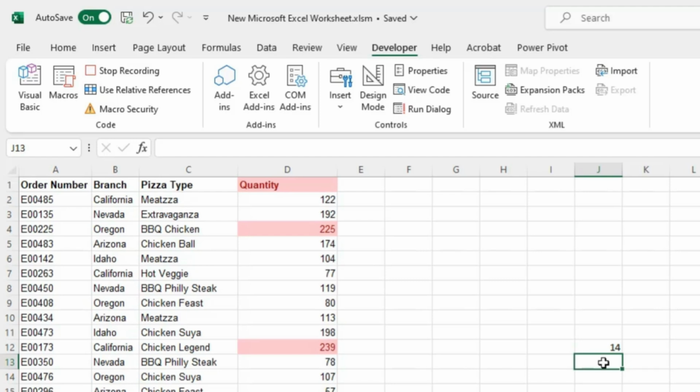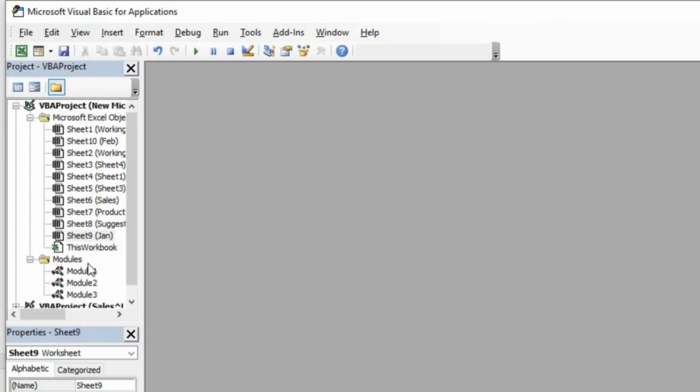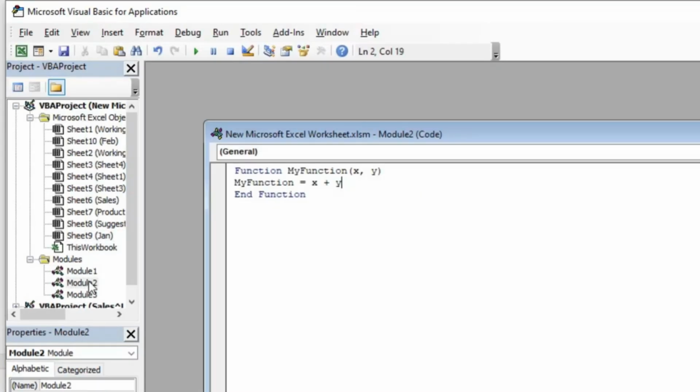Some things must be kept in mind when creating a function of your own. To understand these better, let me go over here and open the code for the function that I just created. The first thing is that the name of the function must start with a letter and can only contain letters, numbers, and underscores. You can see that the function name contains only letters and can also have numbers and underscores.